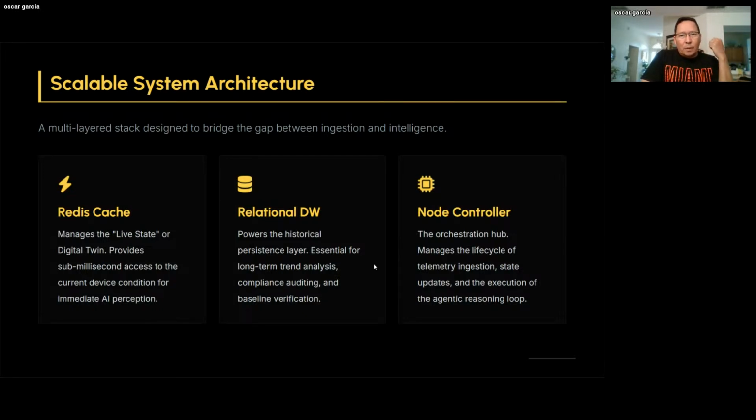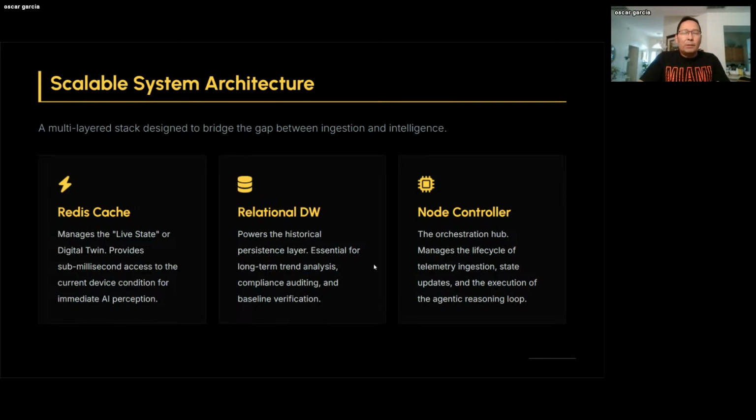So we start with a Redis cache. If you're not familiar with that, it's an in-memory, enterprise-level cache system that enables you to cache data. If you're familiar with MySQL, SQL Server, and other relational databases, they're high on I/O, right?